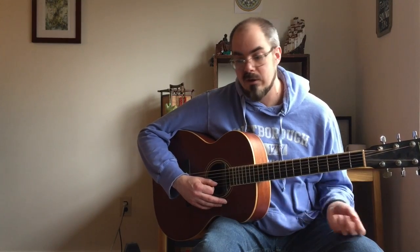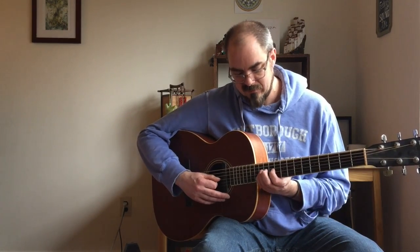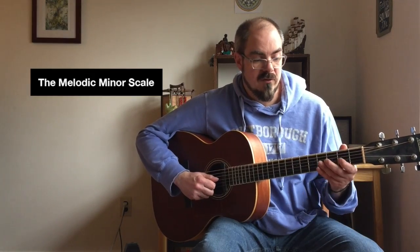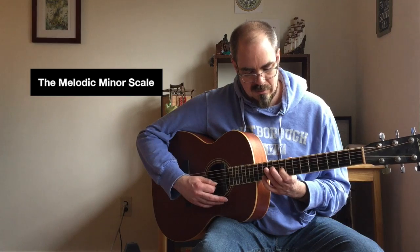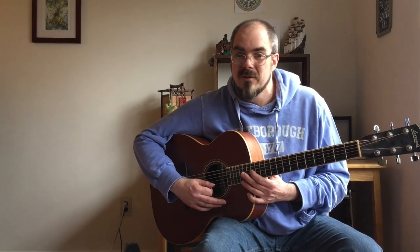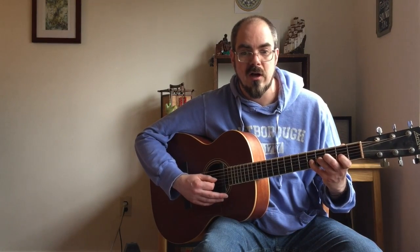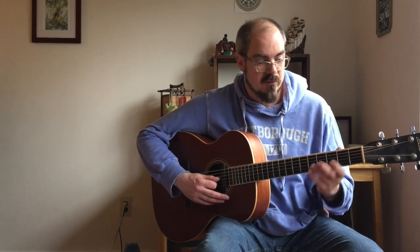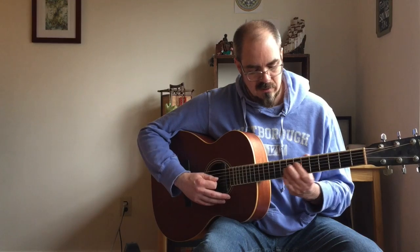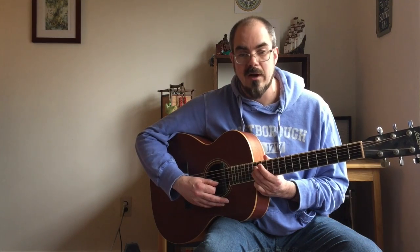So then someone decided that, well, if you're going to have that big space there, why don't we kick up the note that precedes that Ti of the minor scale, the Do of the minor scale. So they decided to do this. And that was great, except someone noticed that that's basically just the major scale with those first three notes starting it off. So they decided that to make sure that you know that it's still the minor scale when you're way up in the top register, you would go up the scale, playing what I just played. And then you would go down the scale, playing the original A minor scale I played.